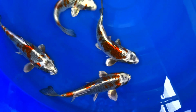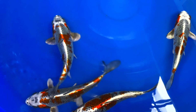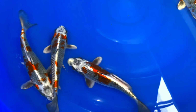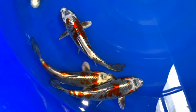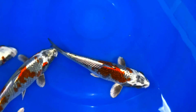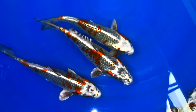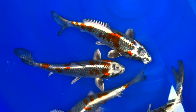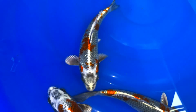Okay, now these are really unusual fish. I think they're pretty special. They come from a Japanese breeder, Wada, that's very famous for producing Kujaku and new variations of the Kujaku. These particular ones, I think it's difficult to classify them. I personally would probably classify them as Benny Ginga, but I think they're up as something else, and I know they're offspring of Kirin, which are traditionally more yellow type Kujaku.